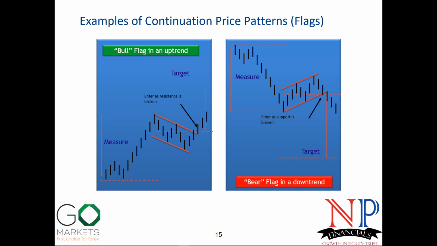So, bullish flag in an uptrend. We saw this kind of double top here and then an uptrend, and in this uptrend all of a sudden we saw the swing highs coming down and the swing lows coming down, and they are forming parallel lines when we join the swing high to the swing high and the swing low to the swing low. The measurement of the pole, P-O-L-E, is the distance from this point to that point. When it breaks, we copy this measurement to get the target. We can enter when this resistance is broken.